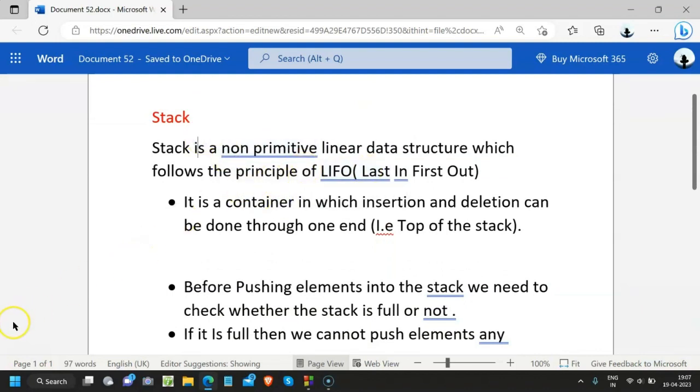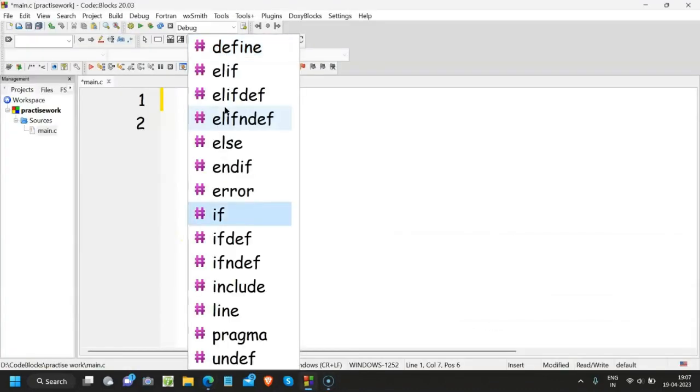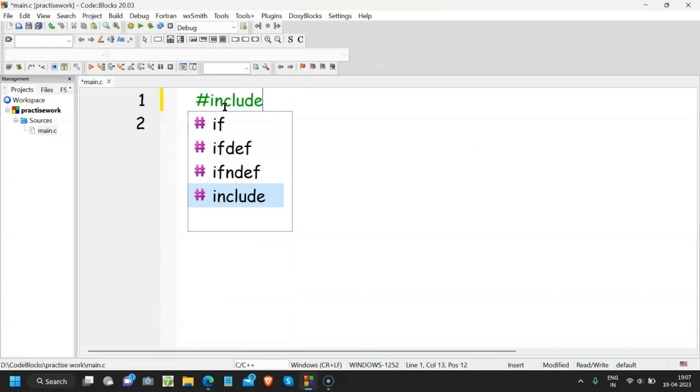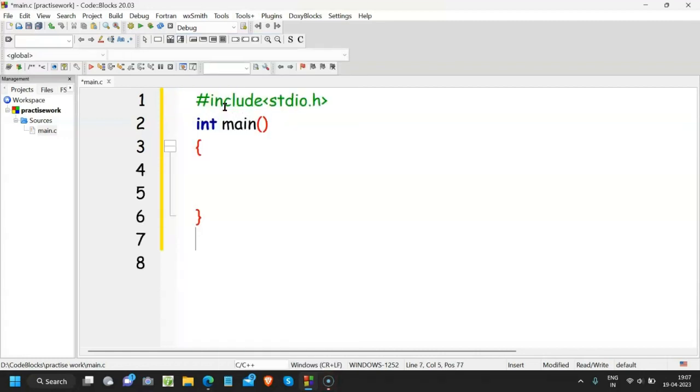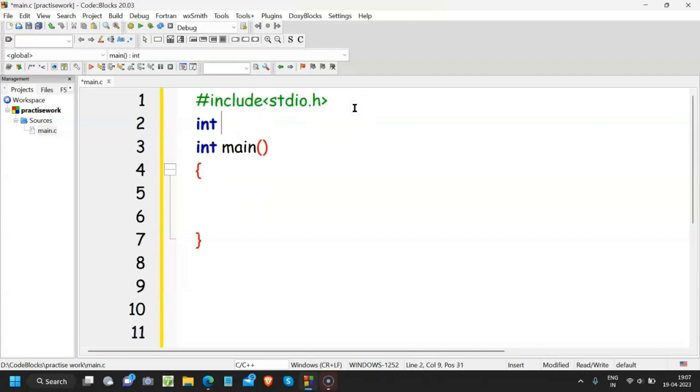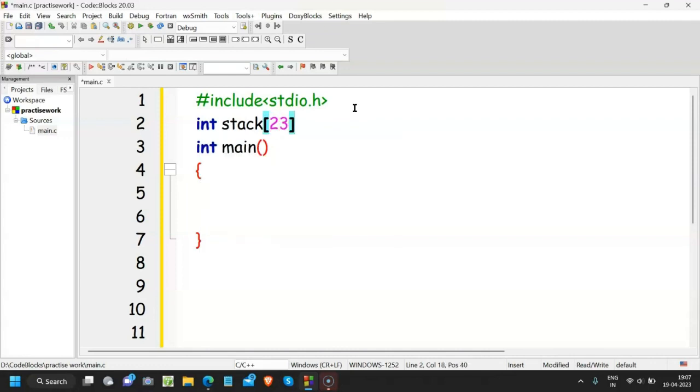Okay, let us write a program for operating on stack. Okay, stack, include stdio.h, int main. Let's declare an array with the name stack globally.